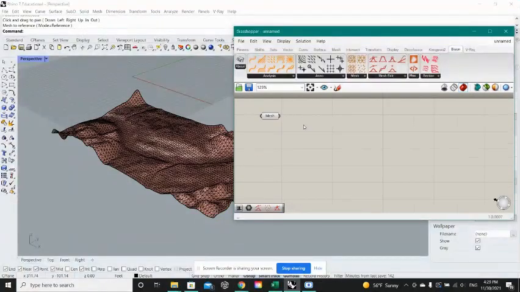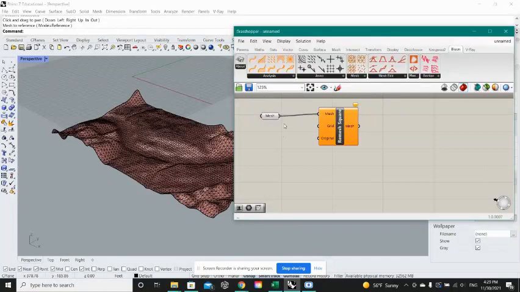The most simple thing that this program does is remeshing, which you can do in Rhino. It does take a lot longer for Rhino to remesh stuff. It has to pick out all the points and everything. This remeshes really easily. So mine looks like it's a square mesh, so I'm just going to remesh square.